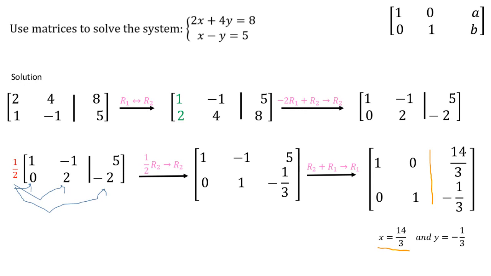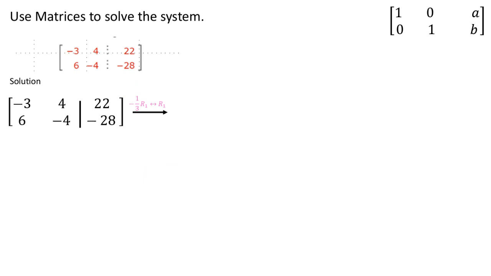Now I know what you're saying. Okay, this seems a lot more work than using the substitution or elimination method. But would you want to do the substitution elimination method for 3, 4, 5 linear systems? So matrices will help you when we have more lines. Right now it looks like a lot of work, but matrices do help us better solve linear systems. Okay, so let's continue practicing.